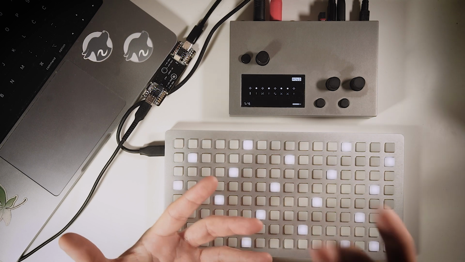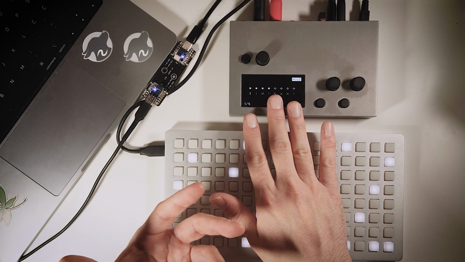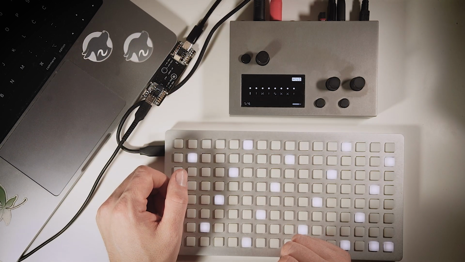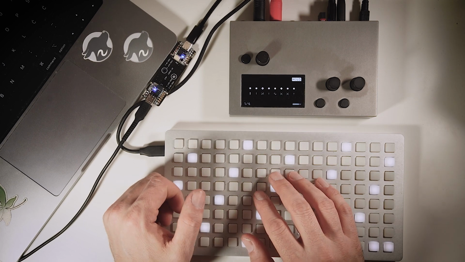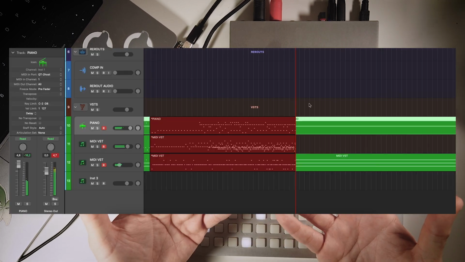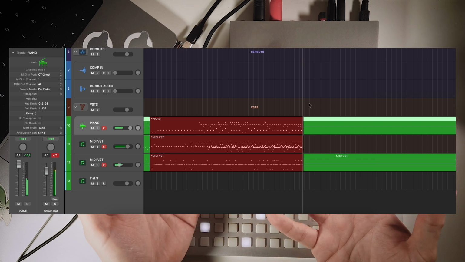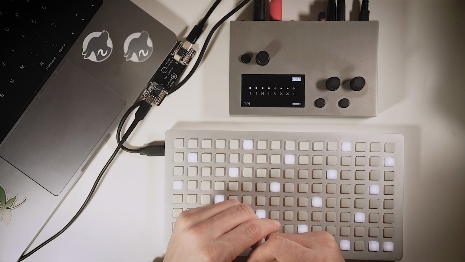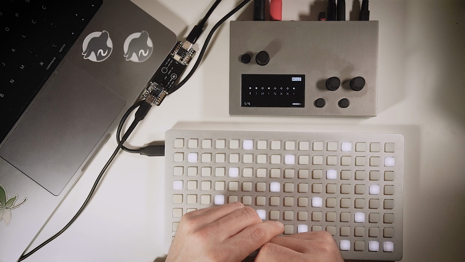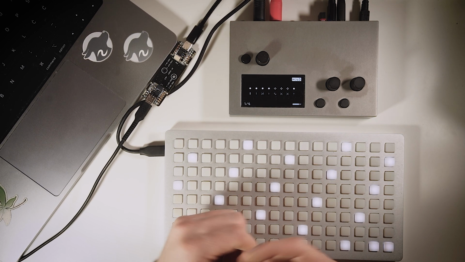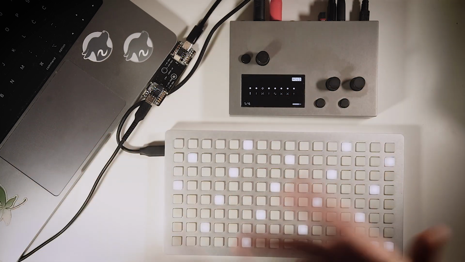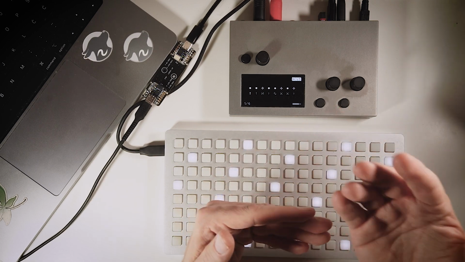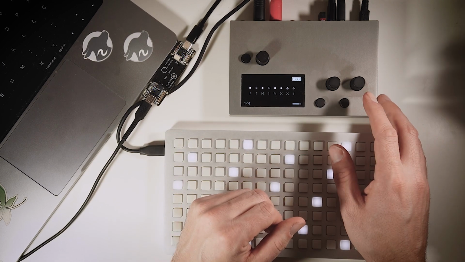So quite easy, you can connect whatever sequencer you have with instruments or synths that are in your digital audio workstation. And if we take a look at the screen again, we can see that it's recording MIDI. It's not recording audio, obviously. You can do that if you reroute it a bit differently in your software. However, it's pretty cool that we just have MIDI information, because we can move them around and then use different sounds and different synths that are triggered by the MIDI that we're currently recording.